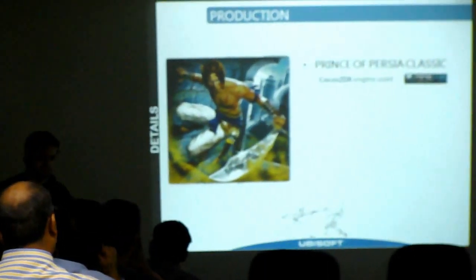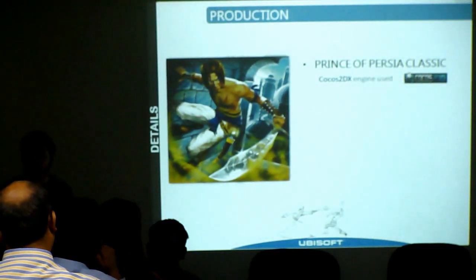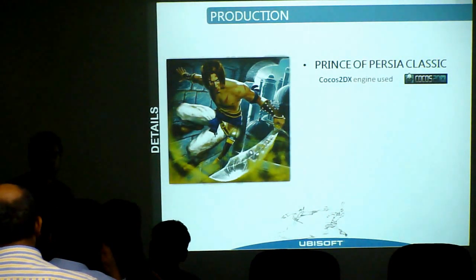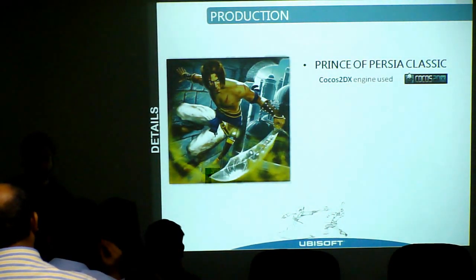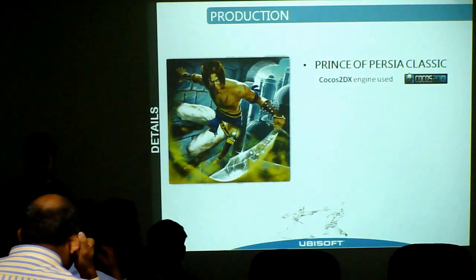Why we finally stuck with this engine was because this was in C++, and our programmers were already working on different consoles, Nintendo, Xbox, PS3, so they were well versed with C++. Moving to Objective-C was not required as such, so this engine was available. Plus it was open source, so we knew that at any point of time, if we really needed to push the bar, we could work on the engine. We could modernize it and bring in all the things that were missing today.